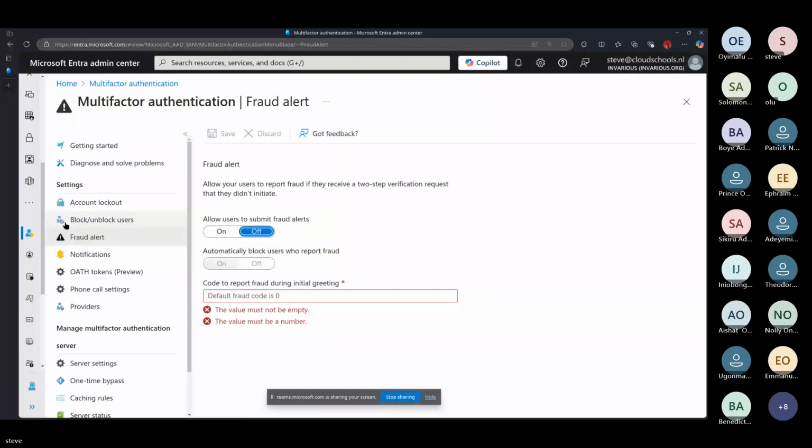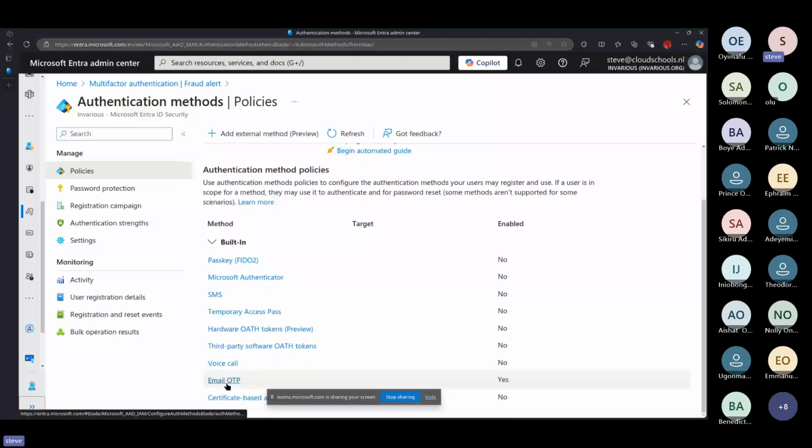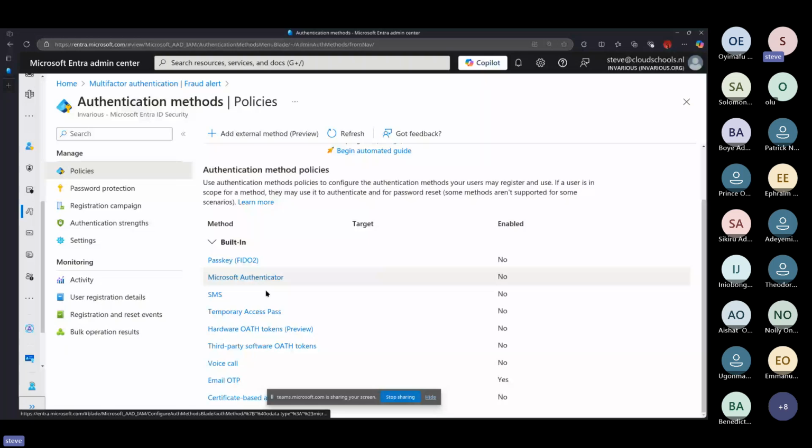The MFA list, I think that should come under authentication method. Now we have different authentication methods, like I said. So we can choose to use 2 or more authentication strengths. But you can't set up 2 phone numbers. That one is not allowed.